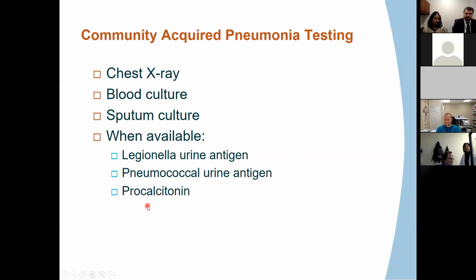And so it might take 6 to 8 hours for it to go up. So if they get immediately sick and come into the ER and the procalcitonin is low, if you check it the next day, it might be really high. And then as you continue to trend it, which is the most important thing with procalcitonin, you want to see it come down and improve. That would be a good prognostic factor. That would mean you have the right antibiotics. If it continues to go up, then you'd want to consider changing antibiotics to something else. We're going to have a separate webinar just on procalcitonin.